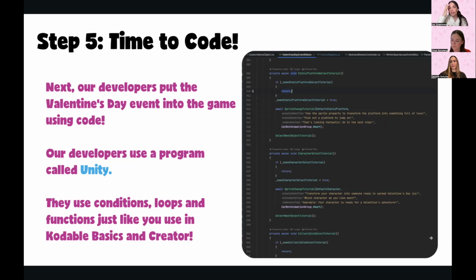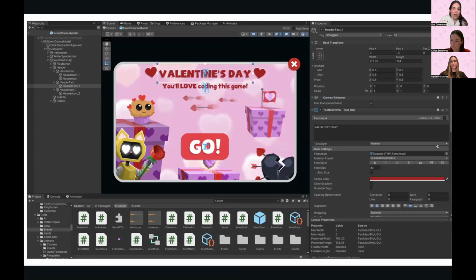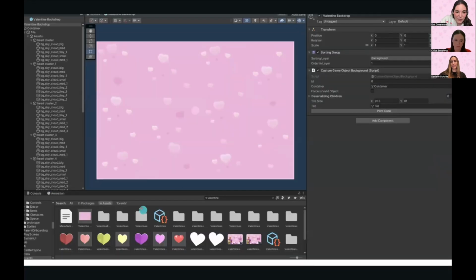So on the right, you can actually see Chloe is creating lines of text coding. And this is kind of what it looks like for her. So this is another screenshot of Unity and kind of like all of the different things that they manipulate to make the game what it is. Here's another one. So you can see kind of all of the artwork that Greg created is in there, and then they're able to manipulate it within Unity.